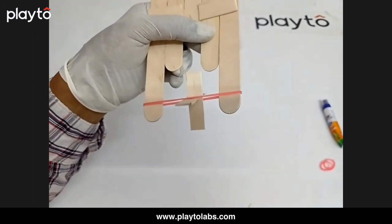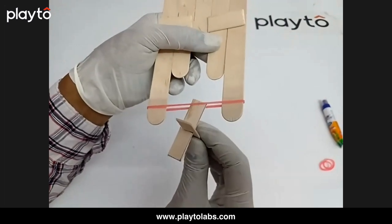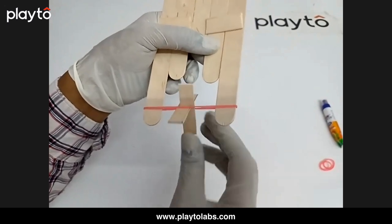You can see two of the arms are on the other side and two of the arms are on this side. First put one arm in and then put the other arm in.